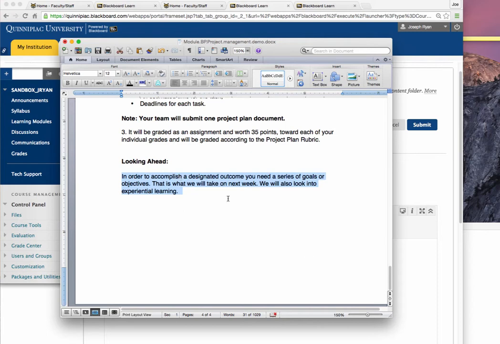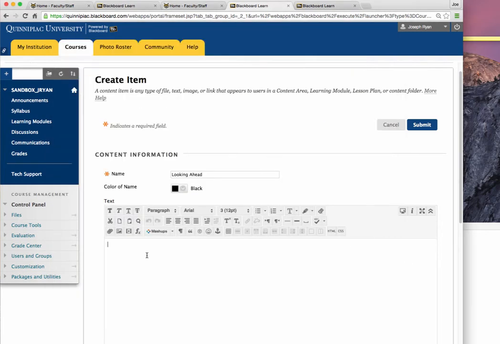Then I'm going to come over here, and I want to caution you that when you're cutting and pasting into this WYSIWYG, especially when you're coming from Word, there's lots of extra code embedded in the software that Microsoft makes when they're creating Microsoft Word. A lot of times that code gets carried over, and sometimes it ends up being inconsistent and confusing within the Blackboard WYSIWYG.